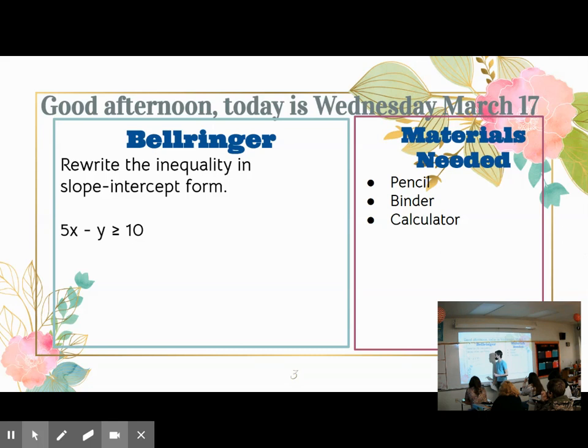Okay, so you would put the 5 on the other side, which would make it a negative 5x plus 10, and the y would be negative. And then to further that down, you would divide the other side by negative y. Okay, and erase that minus y at the top, right there in the middle. And you would divide the 5 and the 10 by negative 1, which would be y is less than or equal to 5x minus 10. Can you repeat that? 5x minus 10.